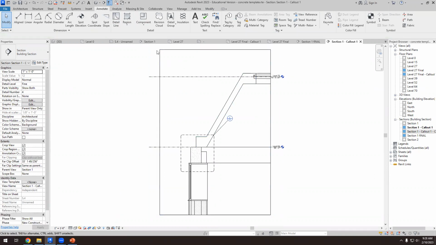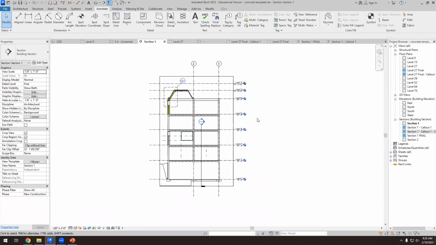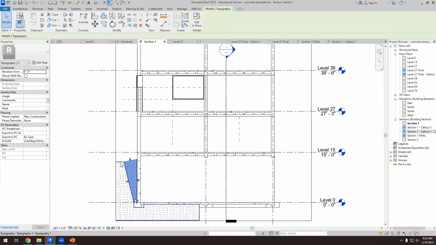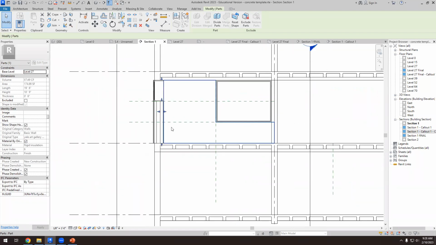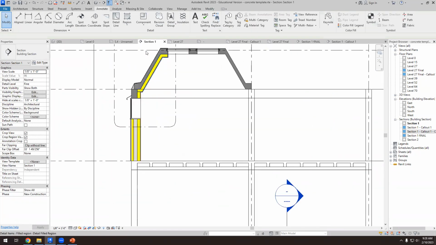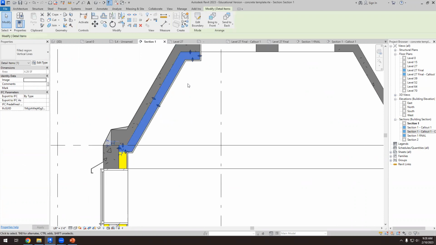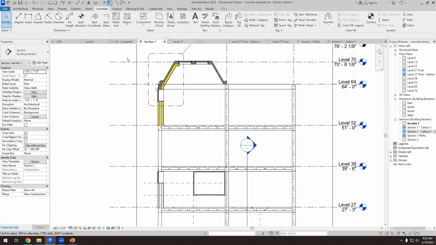But this shows up in all the sections because this is a 3D object. So we created all this as a 3D object, and we created the wall parts as a 3D object. But if you work with the regions, with annotate regions, those are 2D objects and only show up in this drawing, not in the callouts or in other sections. So keep that in mind.